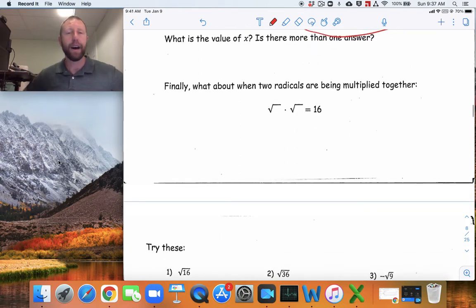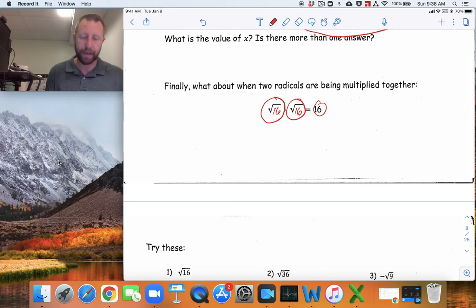And then finally, what about when two radicals are being multiplied together? So again, this answer, remember, is supposed to be what's under the radical squared. Okay. So they already split it apart for us. We know squared means to multiply by itself. Really all I'm doing is putting that number in. Okay, square root of 16, work that out. You can see if you work backwards, I have to find what number multiplied by itself, right? That's what this is saying. What number multiplied by itself equals 16?